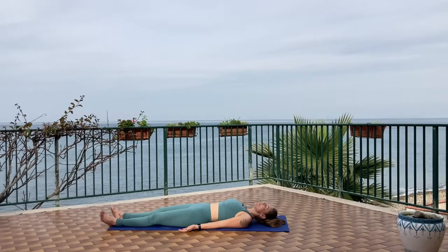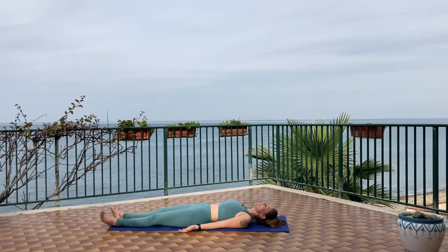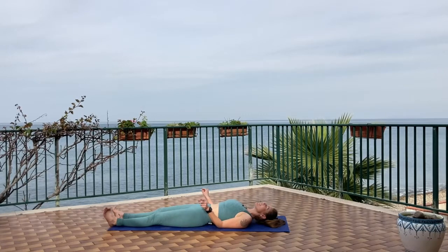And you can stay as long as you like in your shavasana. When you feel ready to slowly bring some movement back to your body, begin by deepening your inhales. And lengthen your exhales. Slowly you can begin moving your fingers, your toes, wrists and ankles, arms and legs.